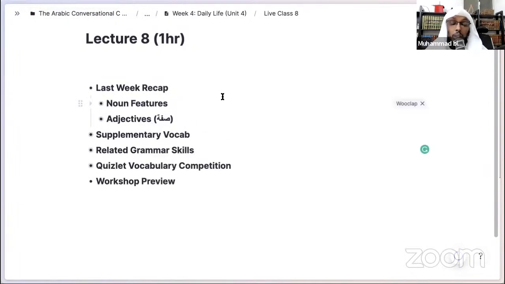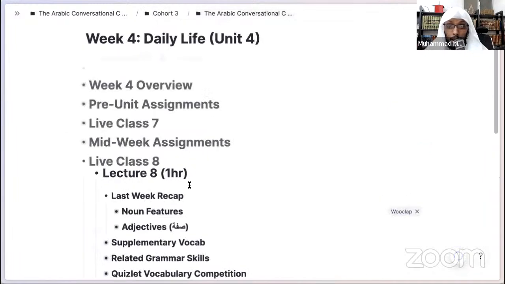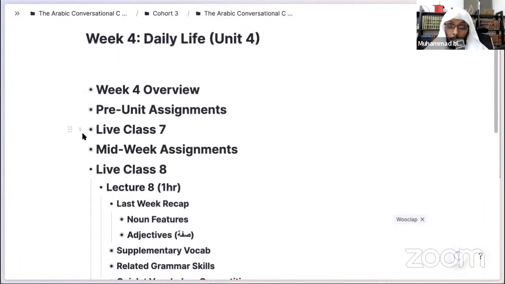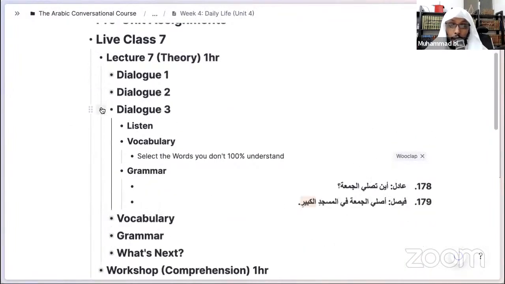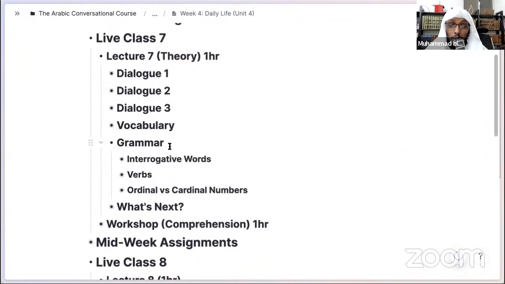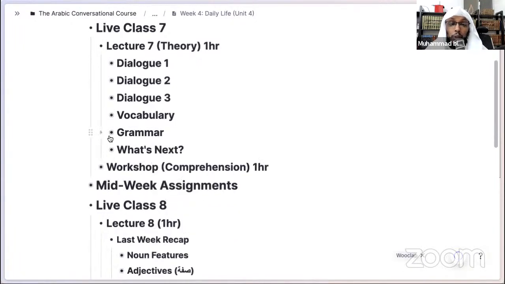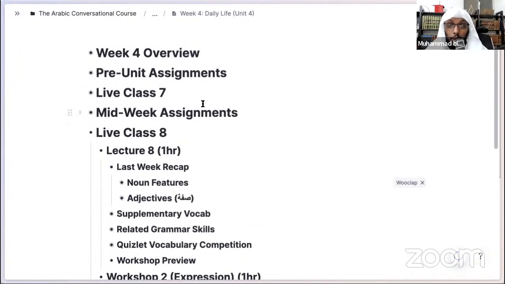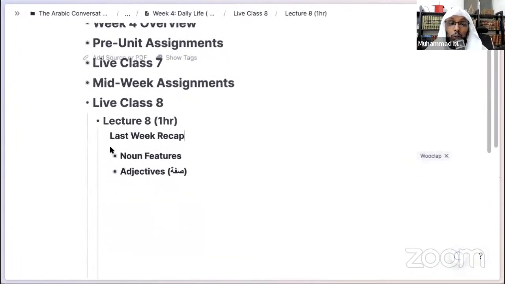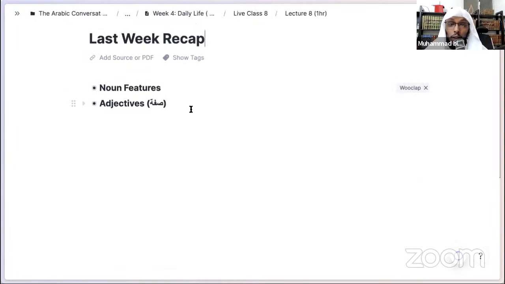The first thing we're going to do is quickly recap some of the things we've done before, not necessarily last week. I want to introduce, if I haven't already introduced it last lesson, let me double check. It should have been part of the grammar explanation for Saturday. Or maybe it was last week's, I'm not sure. Basically, we're going to talk about adjectives. We talked about it last week. So we're going to revise that, inshallah, because this is very much related to what we're going to learn today, inshallah ta'ala.